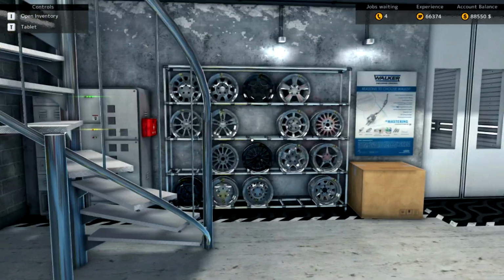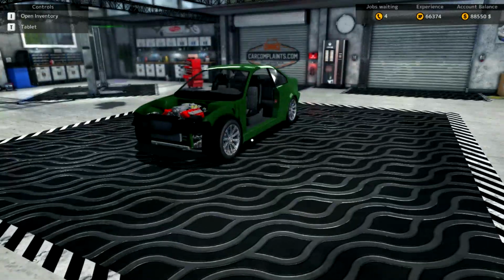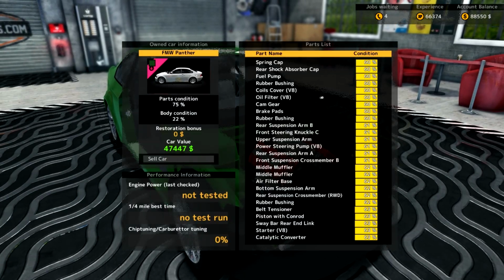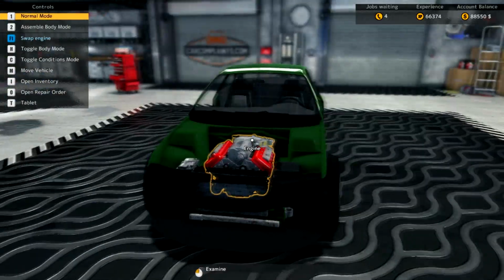Okay, hello guys, and basically today we're on Car Mechanic Simulator, and as you could have guessed by the title, we're building, well, we are basically upgrading the FMW Panther. Now, I bought this car yesterday along with the Sakura Moon, I'm pretty sure it's called.